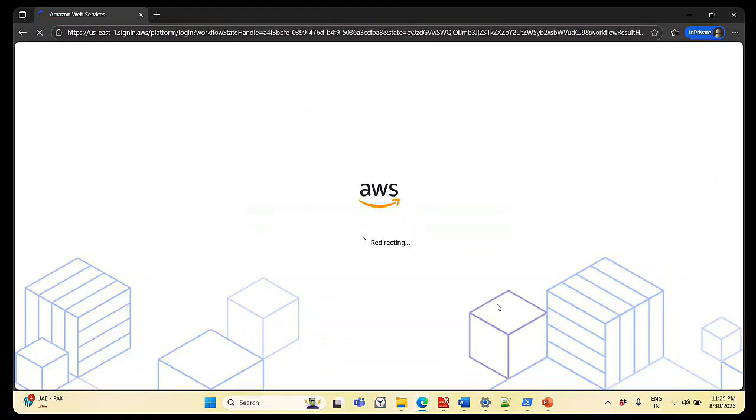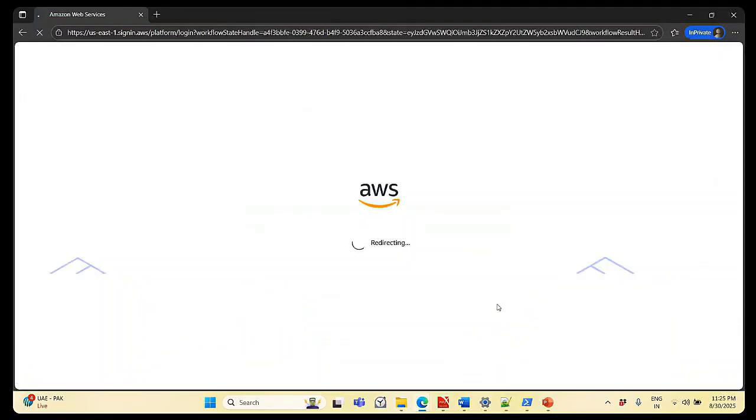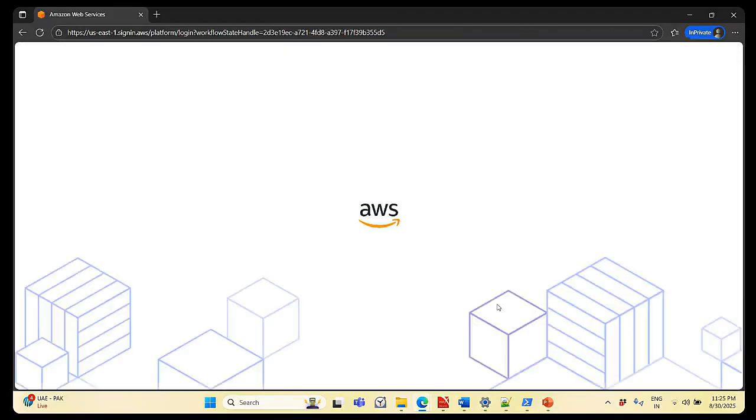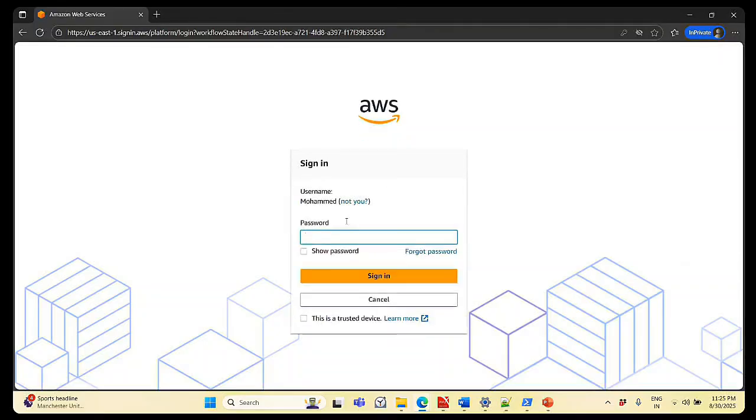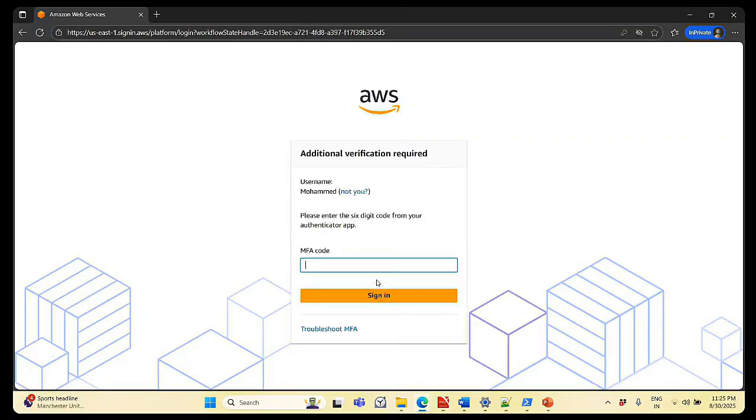MFA is assigned. Now it is asking me to provide the MFA code.